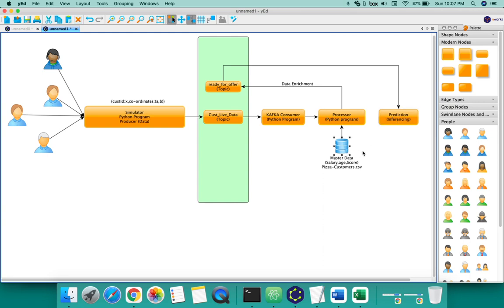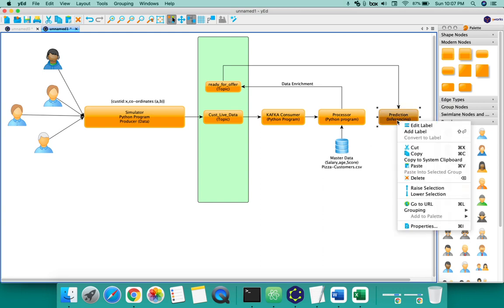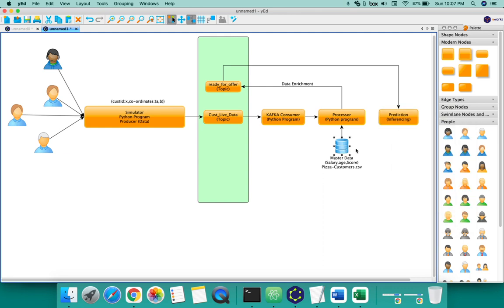Now, when you are doing a prediction, it is giving the cluster ID. For the cluster ID, you need one more database here, or a CSV file or something, an offer DB.